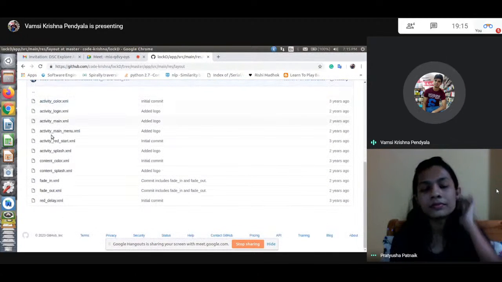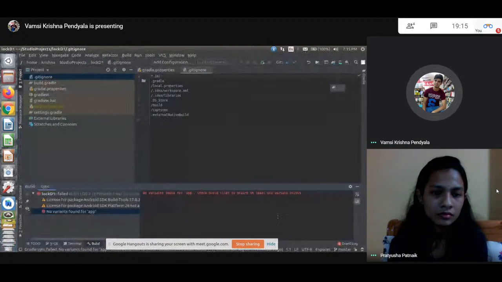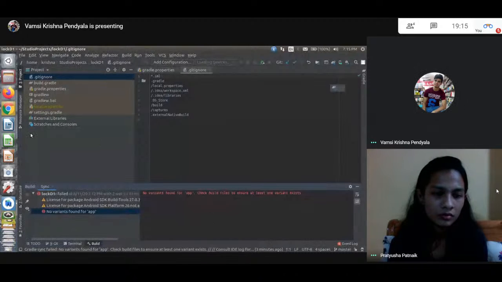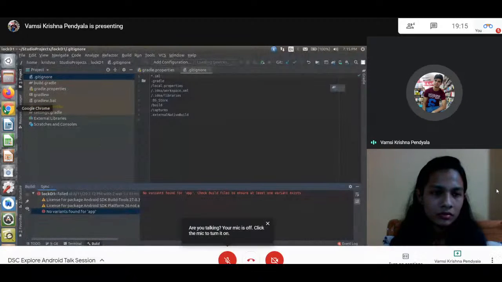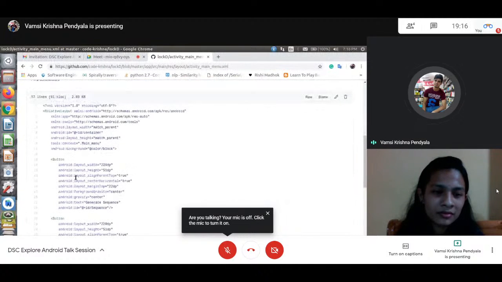So these are all UIs which were prepared. Sometimes this crashes, it takes time to load. So this is how an XML code looks.